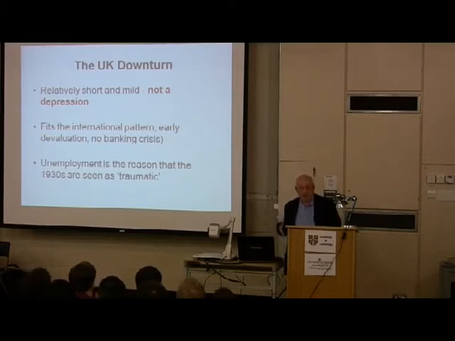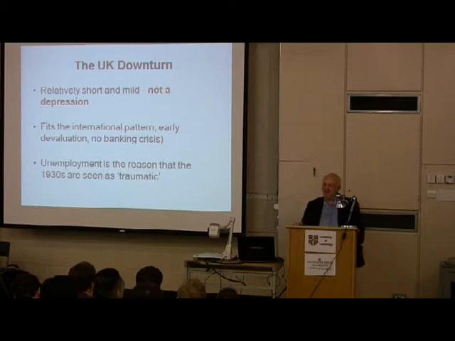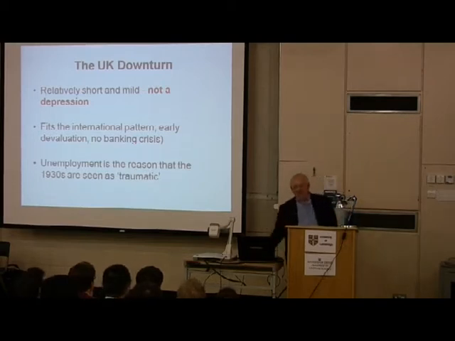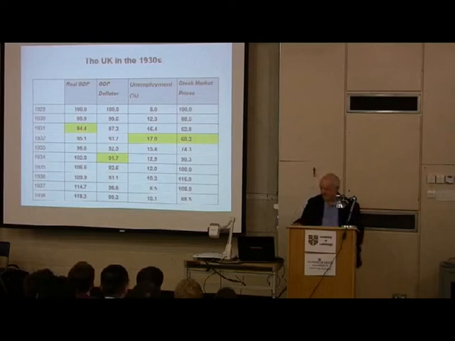The 1930s are still very much seen as traumatic in Britain. The reason is, I think, the persistent unemployment, especially in what at the time they called Outer Britain. Since I come from Outer Britain, I think I'm allowed to use the term, even though it's no doubt politically seriously incorrect today.